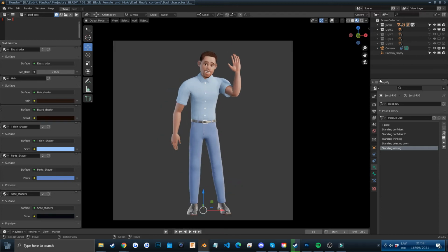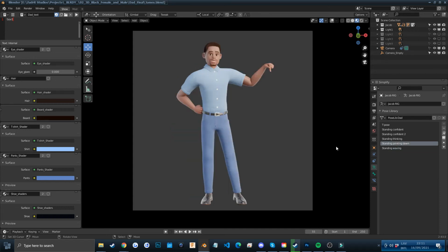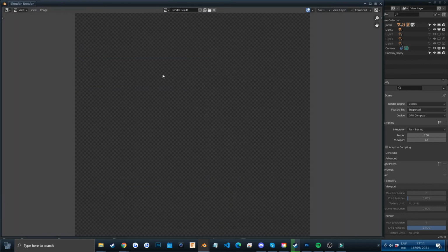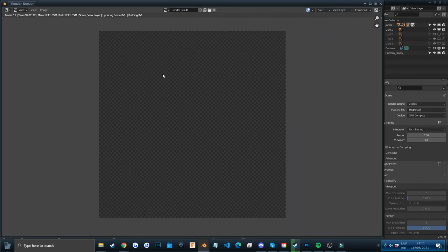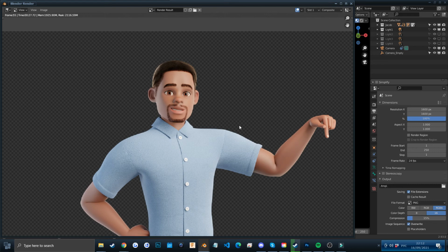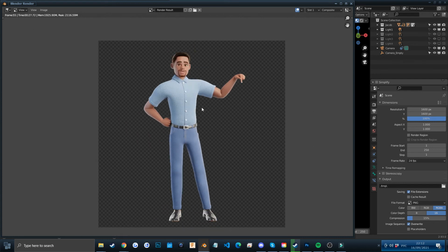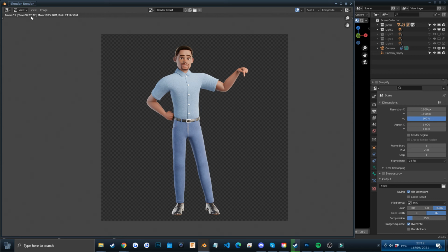Besides the rig and the pre-made poses, we also included four light setups that are just a simple one-click render. It's up to you. You can check out the light previews in the product description. The render times are pretty awesome. Let's say we choose the light setup one. We have it set up to cycles. Just make sure your GPU is enabled. And you can see the render times are approximately 27 seconds. So at the resolution of 1600 times 1600, it took me about 27 seconds. And I think for simulated hair and cycles, that's a pretty good number.